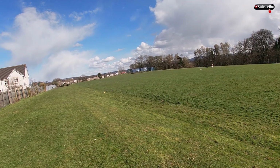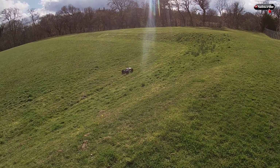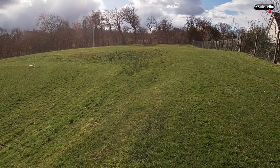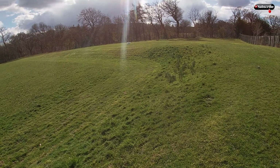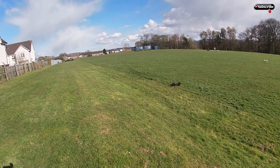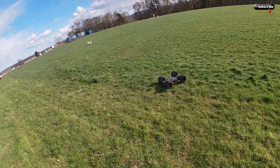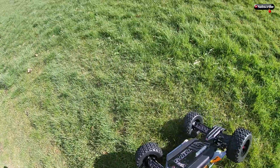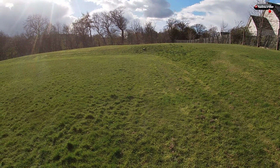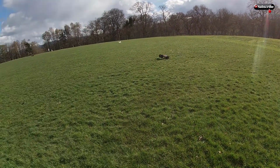Tyres ballooning a lot there already. Oh, this thing's fast. Woohoo! Getting chased by a dog. There we go, first cartwheel. That's a good durability test anyway. Right, let's see this. I think this dog's going to bother me. Look at that wheelie. Woo.